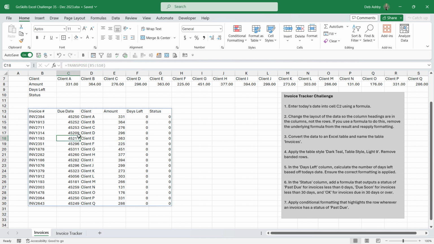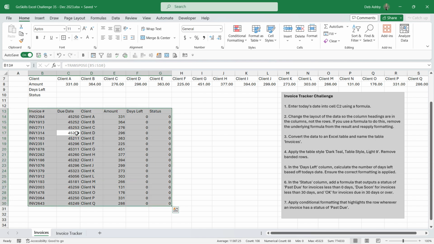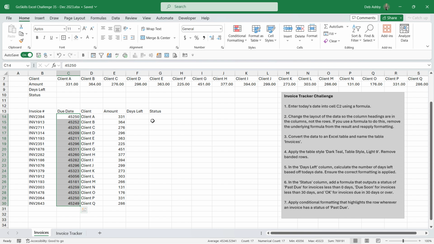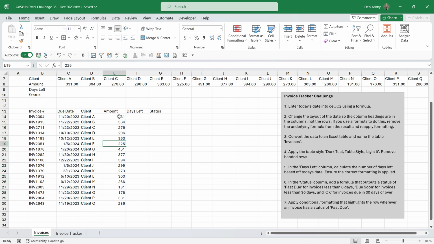Now the way that you can do this is to simply copy the data and paste the values. That's just going to remove that formula. So let's press Control A, Control C, and then you could either go up to Paste and choose Paste Values, or you could use the keyboard shortcut Control Shift V just to remove those formulas. And you can see now when I click around, we don't have any formula showing in the formula bar. I asked you to remove any zeros that you have in columns, we don't need those, and reapply any formatting. So I can see here due date needs to be changed to short date, and the amount, I'm just going to use a comma separator just here. So we're looking pretty good so far.